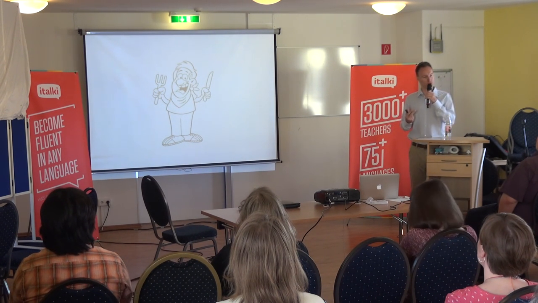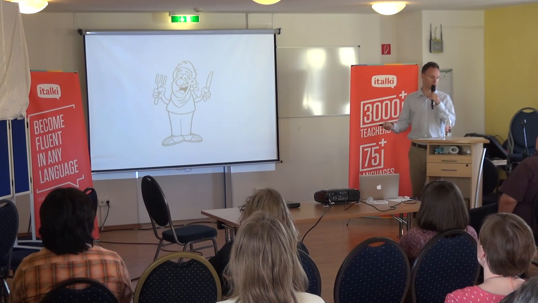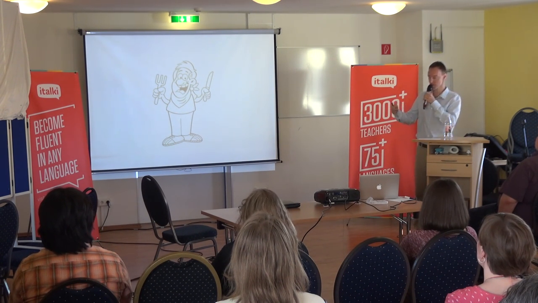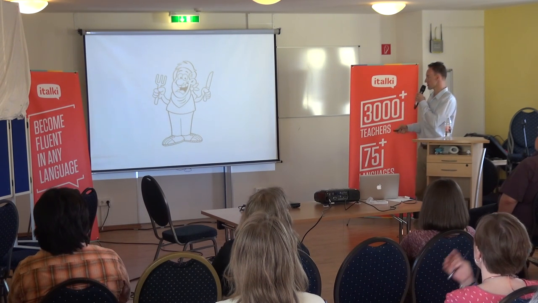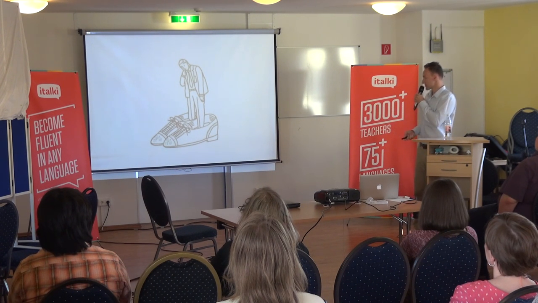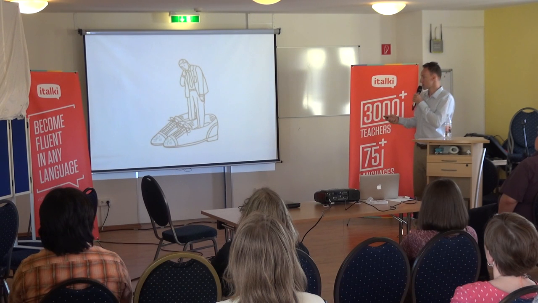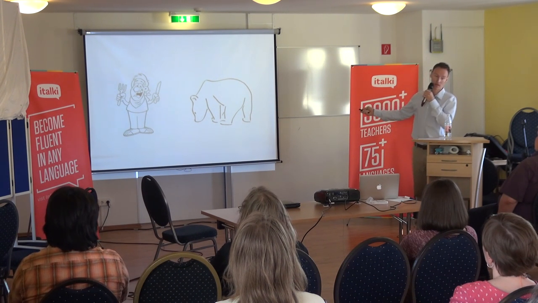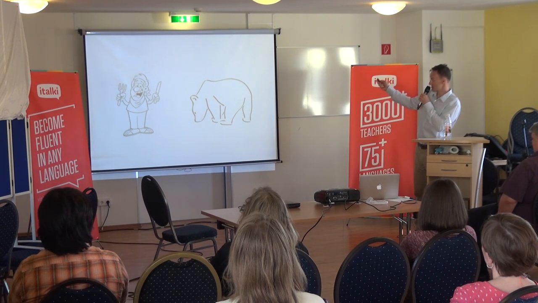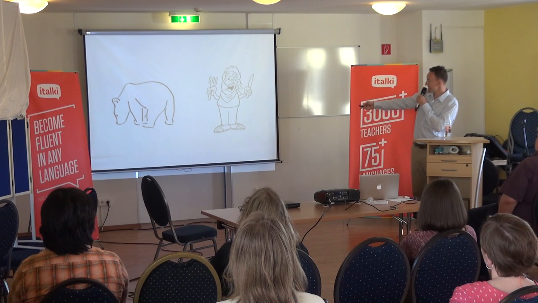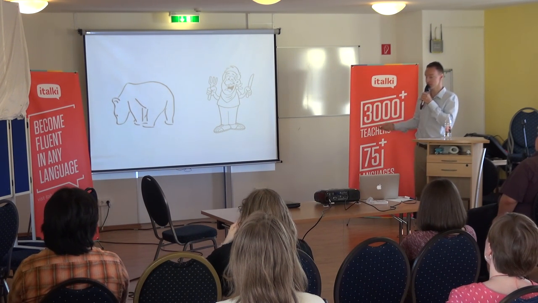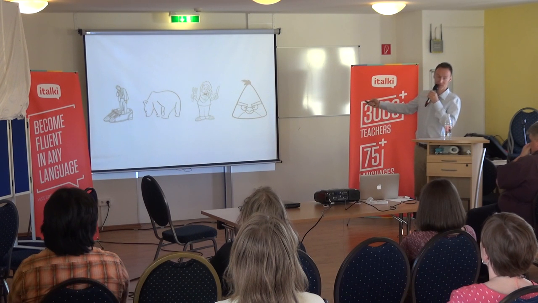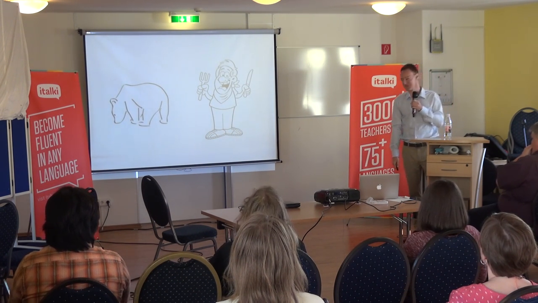From these building blocks we can start constructing sentences. This is all very simplified and has nothing to do with actual characters yet — I'm just trying to show what they were doing when creating the writing system. We can have nouns, verbs, adjectives. If we have 'hungry' and 'bear,' we have a hungry bear. If we reverse the two, 'bear hungry,' there is almost an 'is' that pops up, and you have 'a bear is hungry' — a very simple sentence. You can start adding: 'big bear is hungry,' 'big bear is hungry and angry,' and so on.